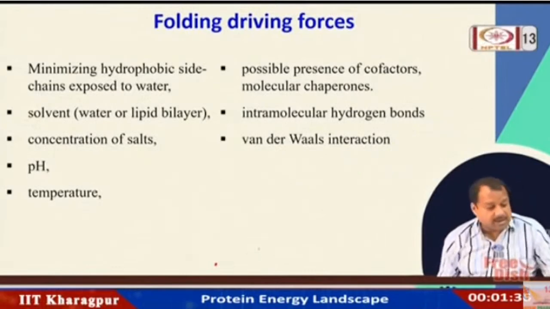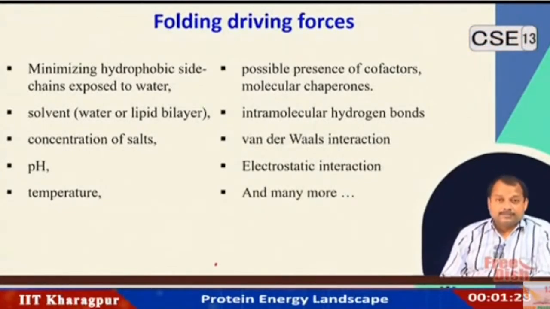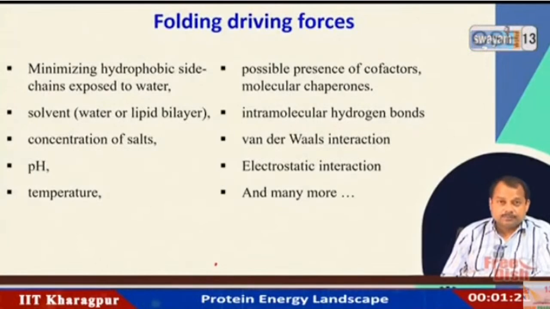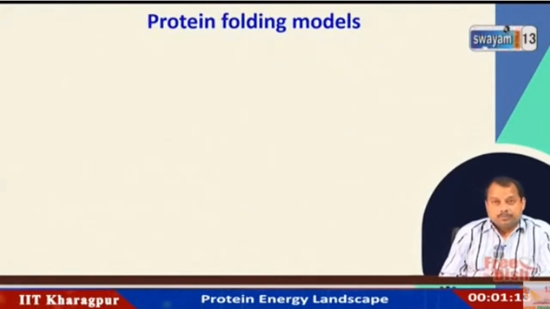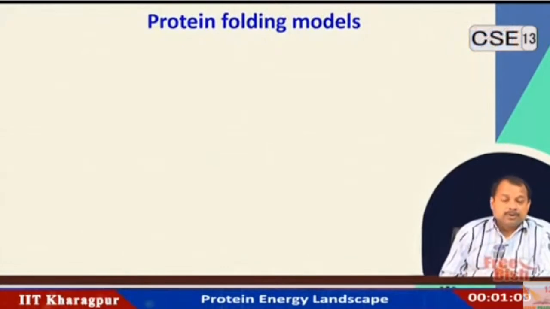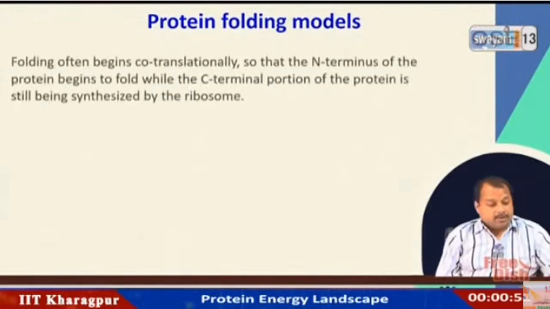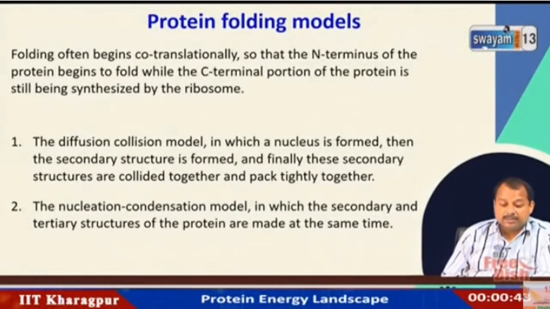Those are the driving forces, and there is also the electrostatic interaction that I mentioned as the ionic one, and many more. But these are more or less enough for us when we formulate an energy function. So, in a nutshell, these are the driving forces behind protein folding. When we design a protein folding software or tool, in order to design the energy function, we have to keep all those things in mind. Now, I will conclude by mentioning two protein folding models. One is the diffusion collision model, another is the nucleation condensation model.